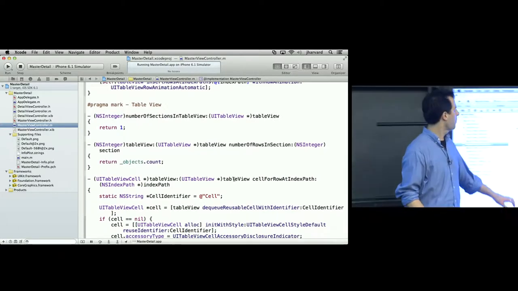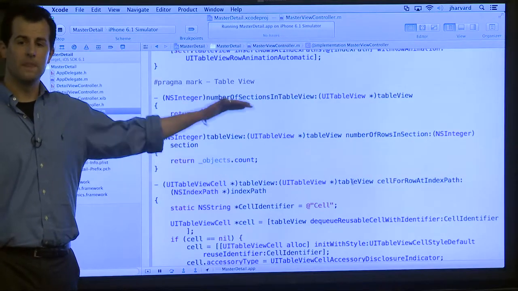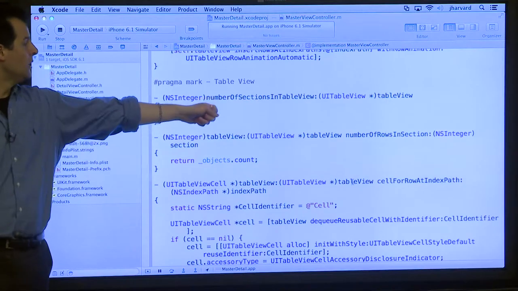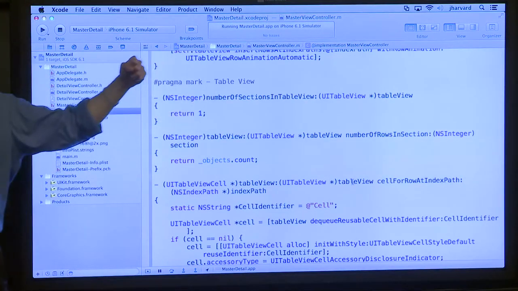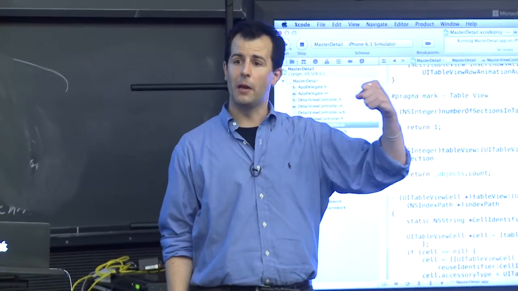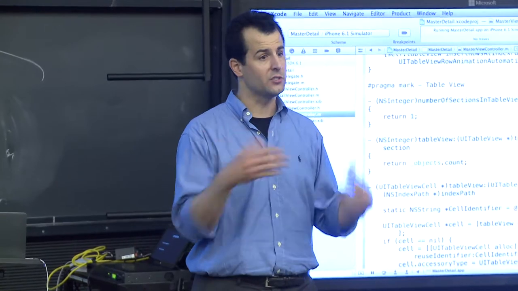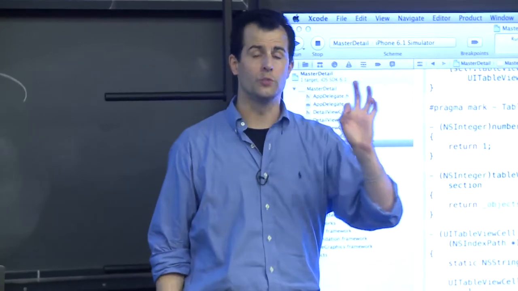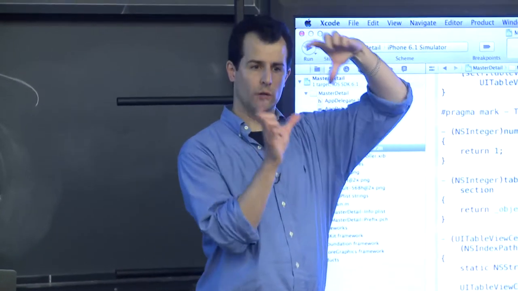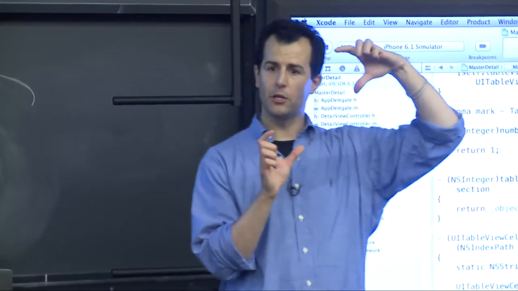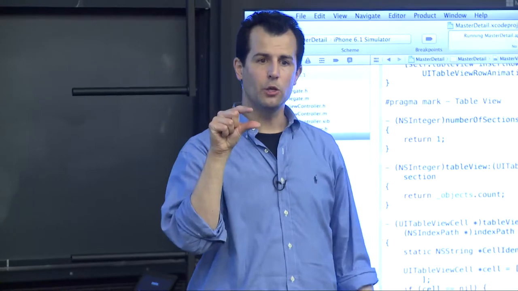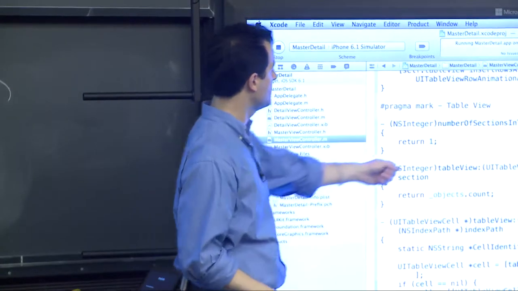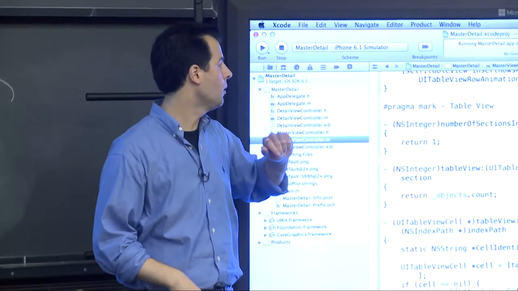Let me just point out a few of the additional methods we've implemented. These are methods that we've implemented because we need to implement table-related functionality. One of these is super simple. The method called numberOfSectionsInTableView, if you read the documentation, its purpose in life is to return a number, namely how many sections there should be in the table. So in this case, we've just returned 1. Sections are groupings of rows together. And if you have an iPhone and you go to your settings menu, you'll see that there are rows in your settings menu, but they're typically clustered with some kind of bold header. That's referring to a section. We had no such aesthetics here, so we just have one massive section. So they have hard-coded the value of 1 in this template.